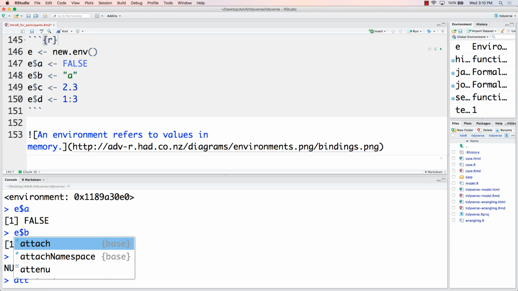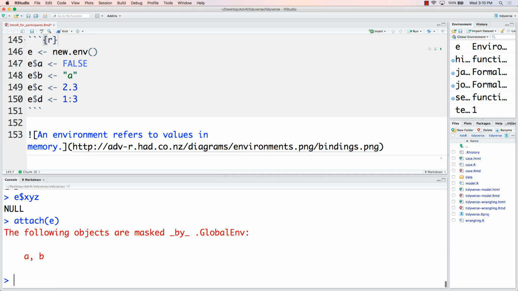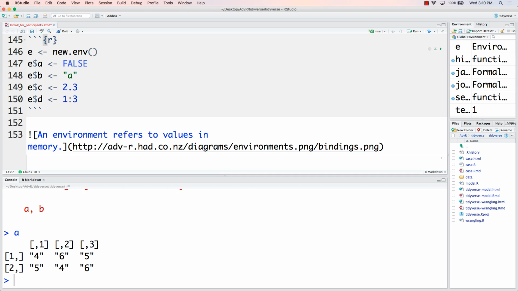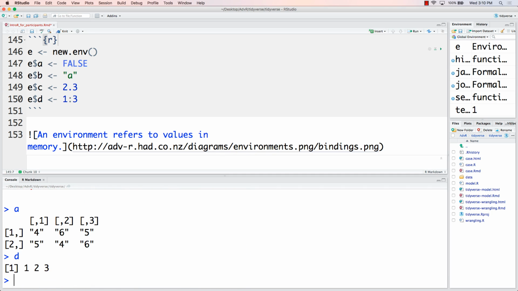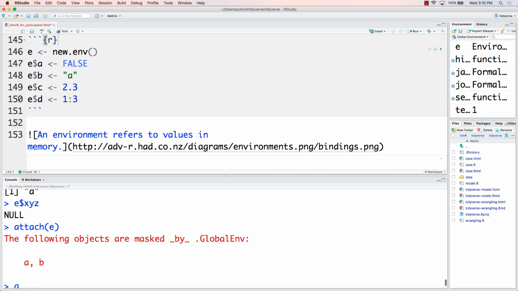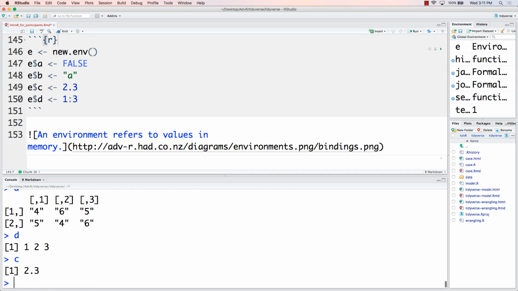Attach E. Okay, so now, I think partly successful. What happened when I attached the environment is that some of the variables in the environment existed already in my global, and these I can't see, but the other ones I can access. So for instance, here I have D and C, which have the values that I gave them. A and B are from the global environment.